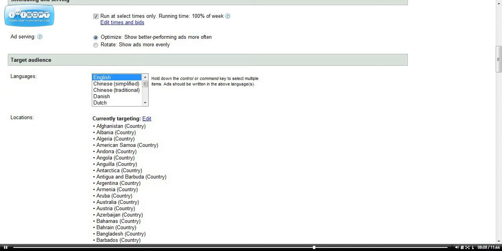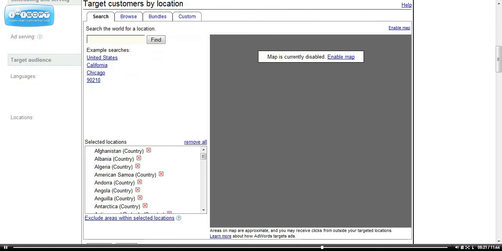Okay, now going on and looking at target audience, as I said, with this particular campaign, it's a currency exchange campaign, and it's really global. But if you want to target, you can go here and click on Edit, and I'm going to enable this map.